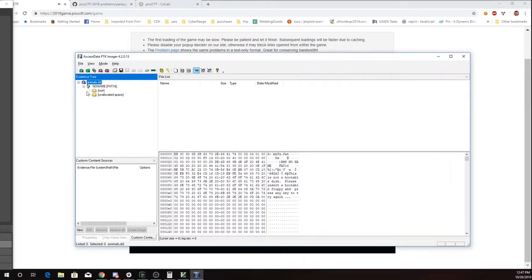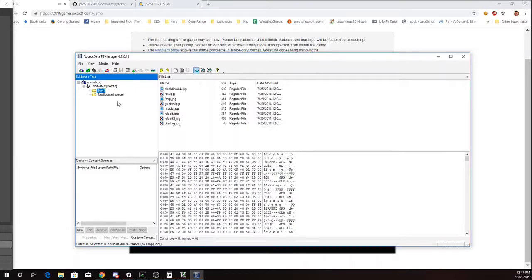So you'll see here that it's a FAT16 drive. And even though you'll see that X over the flag, that means that this file was deleted. But when you delete a file, it's still on the hard drive. They just mark it as having been deleted. And the space isn't actually overwritten until you put something else in the drive that needs that space.